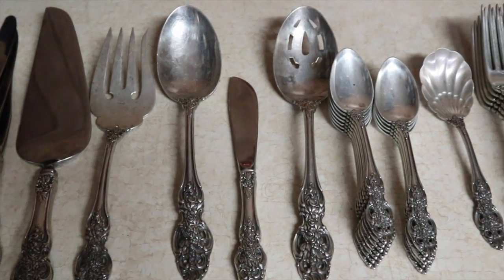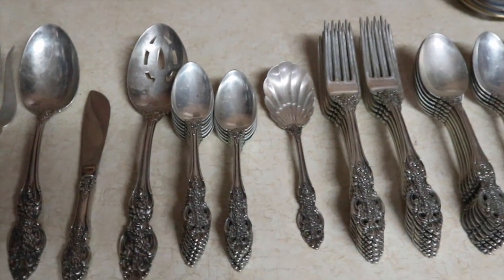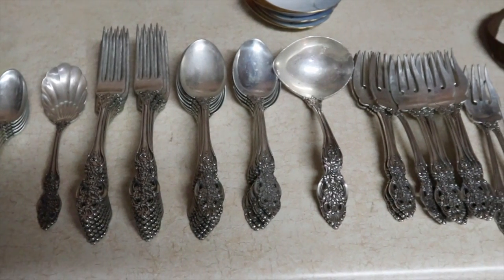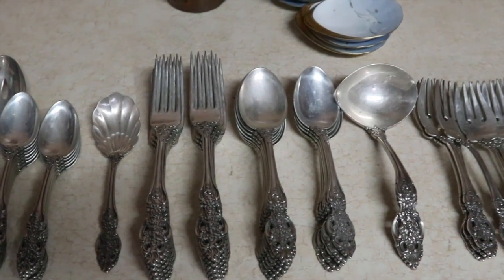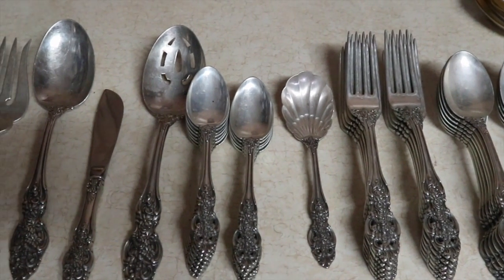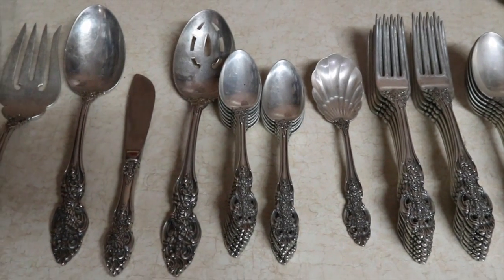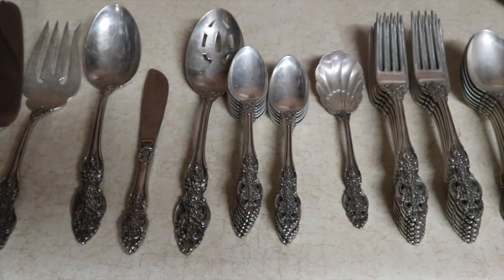But this is 64 ounces of sterling silver, and so the value just based on silver should be somewhere in the $1,000 to $1,250 range, depending on the price of silver at the time. And I am finding a lot of people are buying silver as an investment these days. The nice thing is you can eat off of this. You can use it every day, especially because this set was used. You're not going to feel like you're using something precious that's never seen human hands touch before. If you use the liquid soap in the dishwasher, you can wash it in the dishwasher. So it's really not fussy and hard to take care of, which is great. And that's the reason I use sterling silver every day.